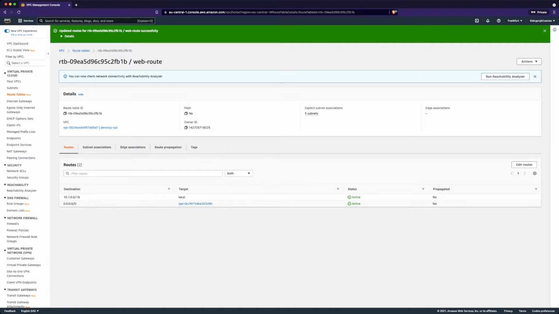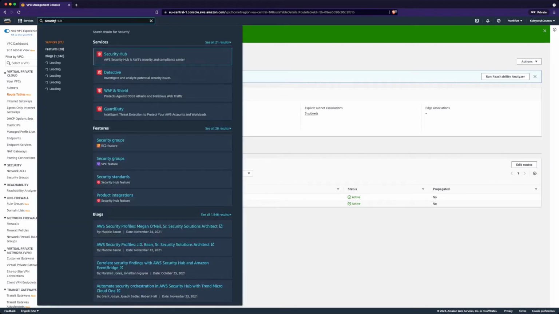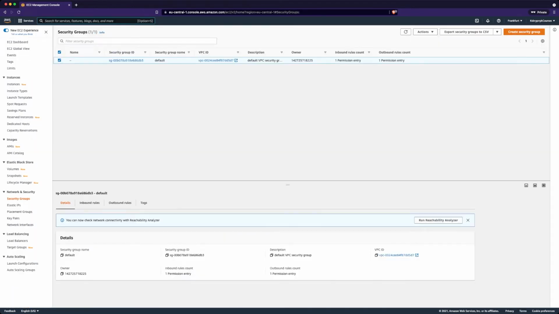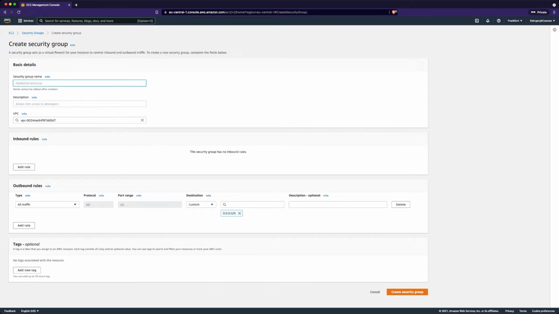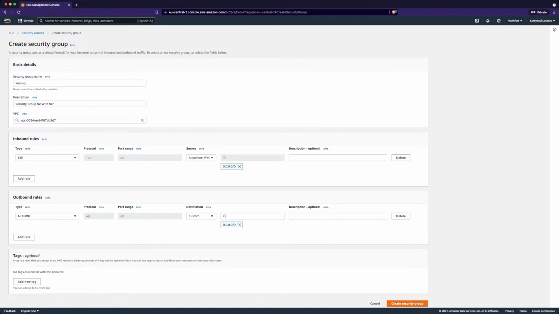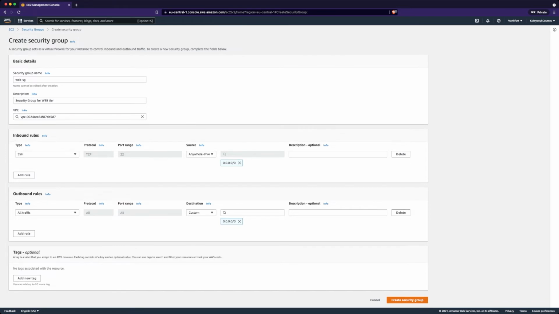Next, I want to secure the test instance which we are going to create. For this, let's go to the security group service. Create a new one. Specify your name. Put some description. Select our VPC. And on inbound rules, let's allow SSH connectivity to this host from the internet. Please do not do this in your environment, this is not secure. I'm doing this only for demonstration purposes. And we are done here.